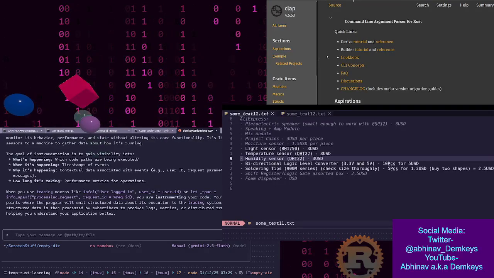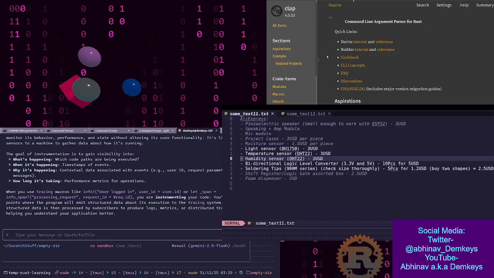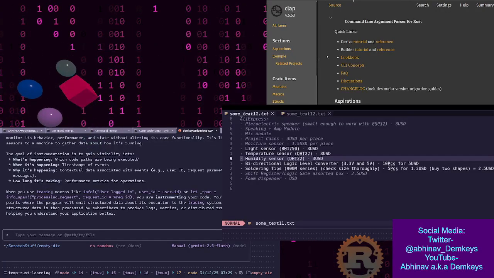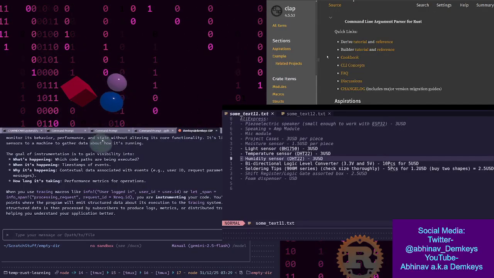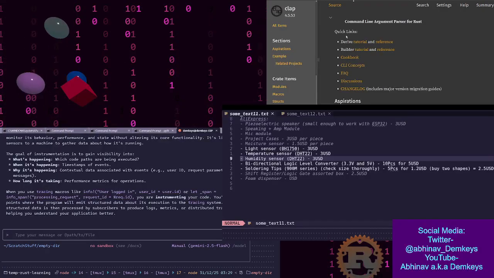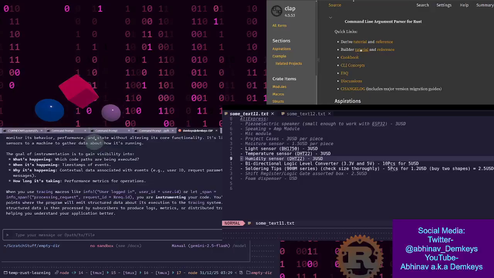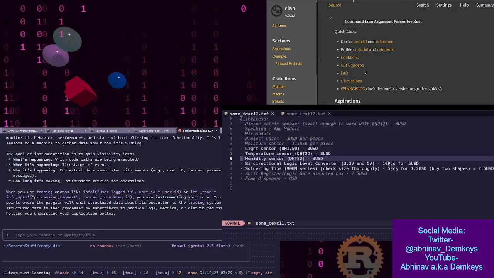Maybe this crate is designed in such a way that it provides you a fixed set of features and it does exactly that incredibly well. So if you're learning this crate, then you have to learn the entire thing, which might not even be all that big to begin with. So there's a derived tutorial, and then there's a builder tutorial, and then there's cookbook, and then there's CLI concepts.